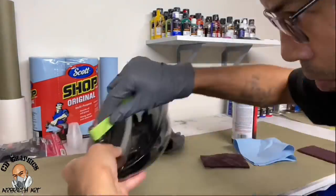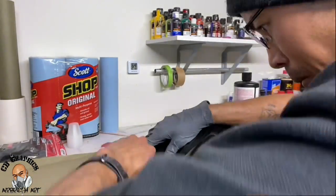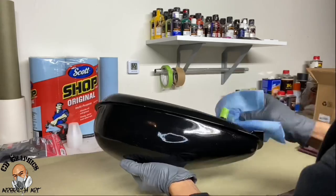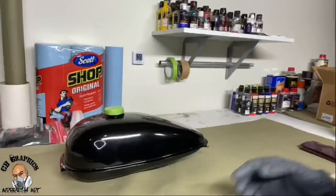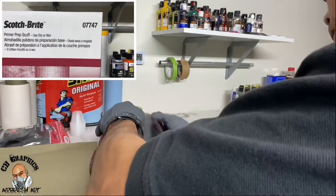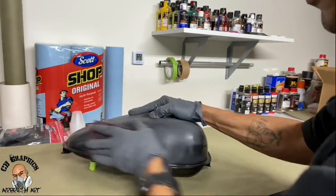Once I finish getting it masked up, I'm gonna go ahead and take some wax and grease remover and wipe it down to remove all the oils and contaminants from the tank coming from the factory. All right, so now that we got the whole thing wiped down with wax and grease remover, I'm taking a red Scotch-Brite pad and scuffing the whole tank up to remove the gloss so we can get ready for primer.